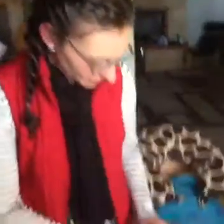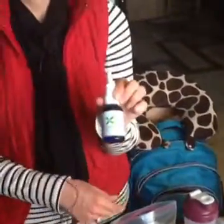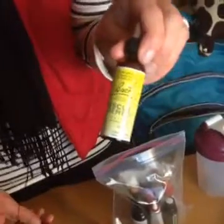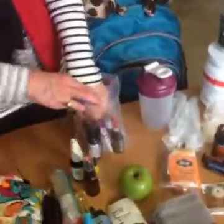Other things that I like to take, X-Clear. It can be good to clean out your nasal passages and just to support your system, especially with all those pressure changes. It's a nice thing to have on hand. I also like to have Rescue Remedy. We know that traveling can be stressful, and this is just a great way to support ourselves with that. You just put a couple drops under your tongue and you're good to go. Again, all this is going in my quart-sized liquid bag, so I have no problem. I just pull it out when I go through security.